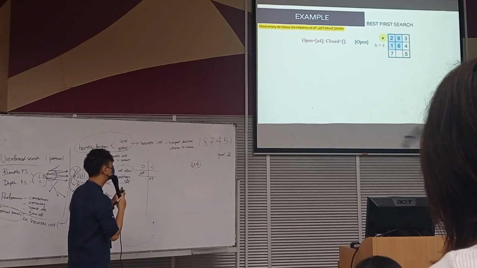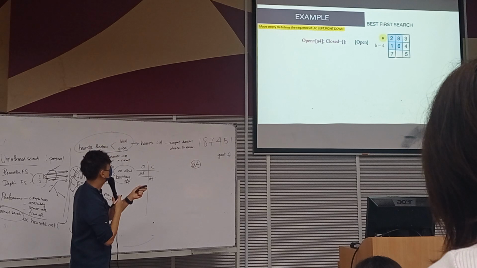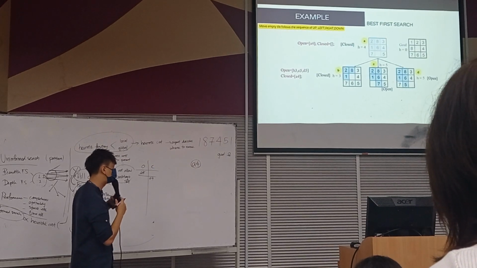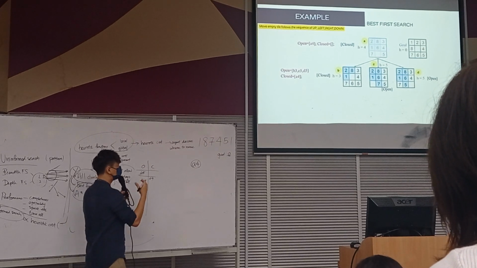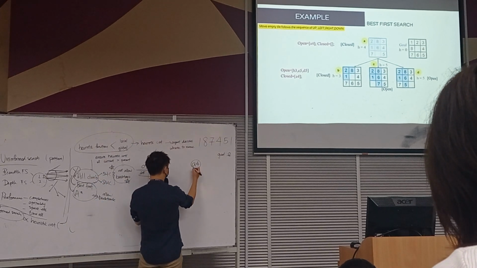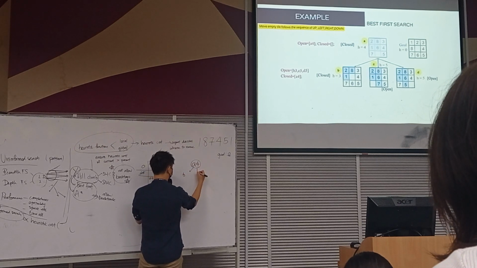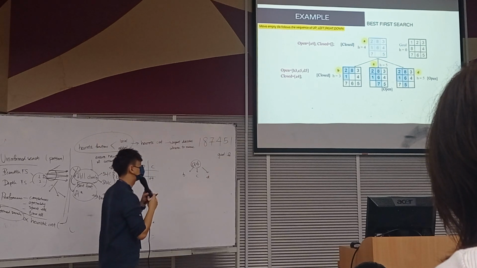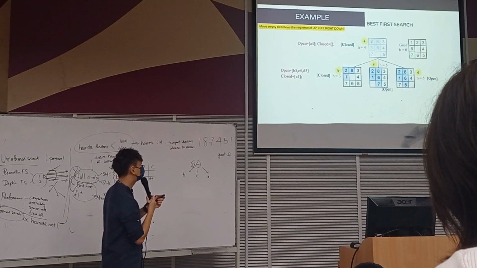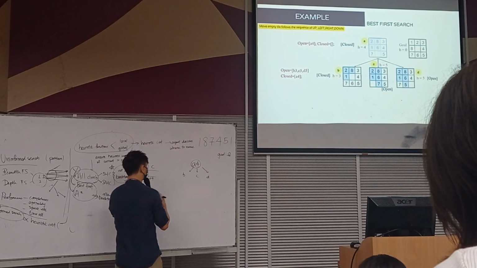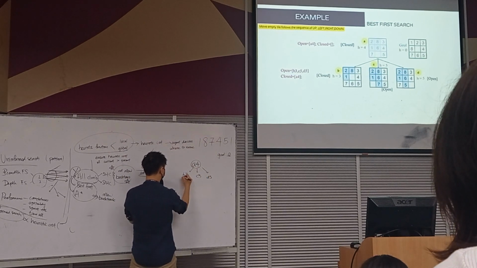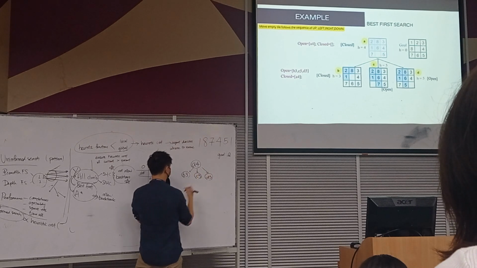The moment I expand A4, I can go up, left, right. So I have 3 nodes, and I expand all of them. I will get 3 states: B, C, and D. I have to use the successor function to calculate how many wrong tiles there are. There are 3 wrong tiles here, and here 5, and 5. So I add this heuristic cost behind the state's name. We have B3, C5, D5.